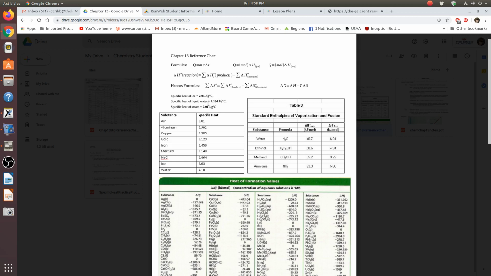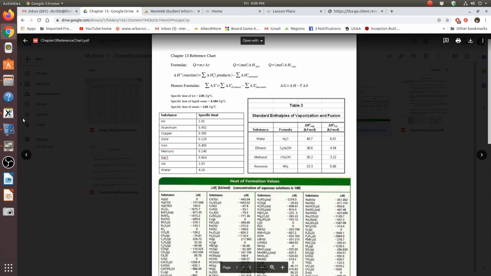If you have a question about which one to use, look for the state of matter of water in the question. Water down here is 4.18. Water up here is 4.184. So both of those would be for liquid water. This one just has more decimal places, and we generally use this one for water. I put this chart here for all these other values that might be used.